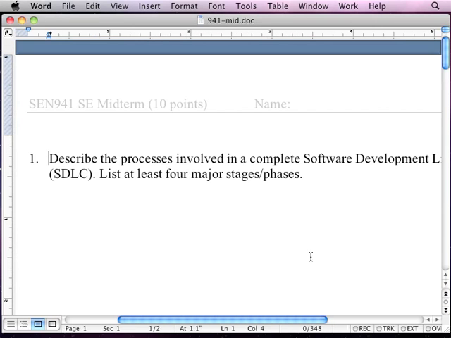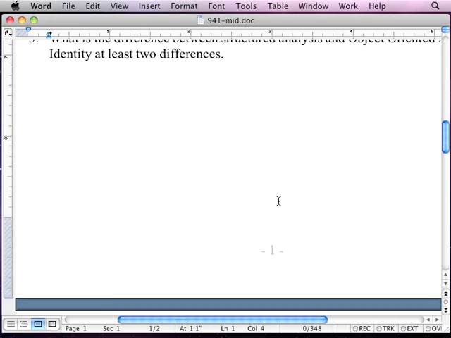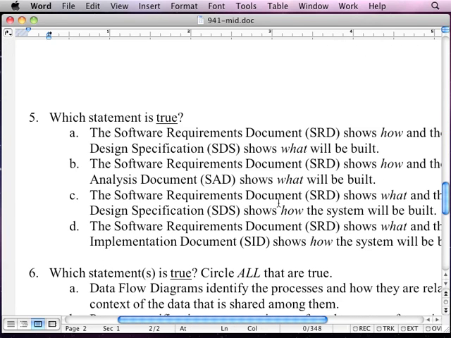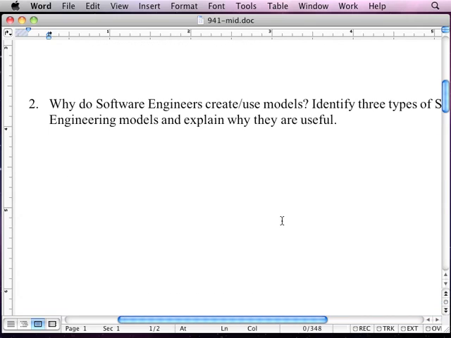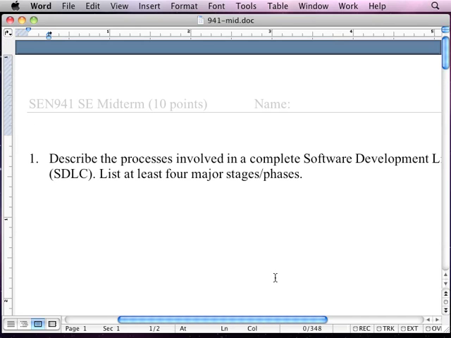Bigger. It's got 1, 2, 3, 4 short answer questions, and 1, 2, 3, 4 multiple choice questions. So you download the file, you fill it out, and then you upload it to the EMS sometime before the end of the class. You don't have to write a novel for each one of these questions.